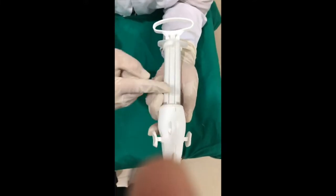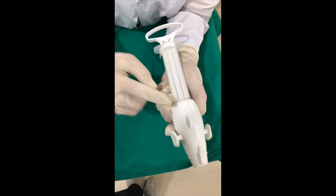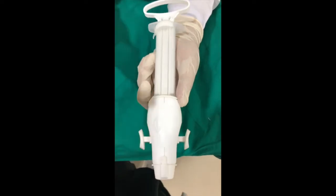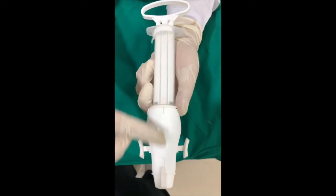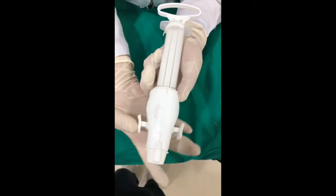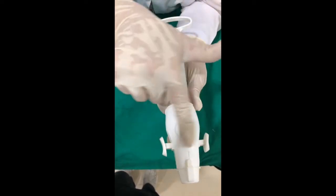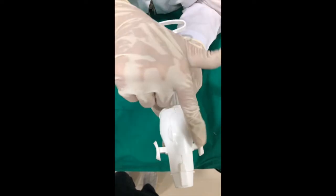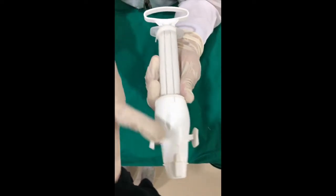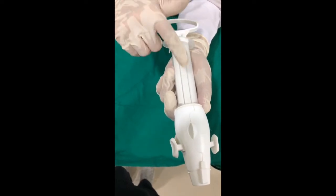This clasp and these numbers are in the same line. These clasps and this clasp, cap, clasps, and the number of the syringe are in the same horizontal alignment. These valve buttons, this base of the syringe and the plunger are in the same alignment. If the alignment is not the same, it will not function properly.